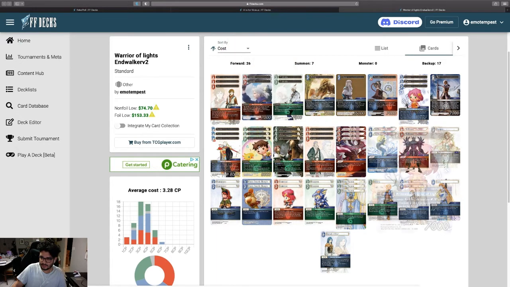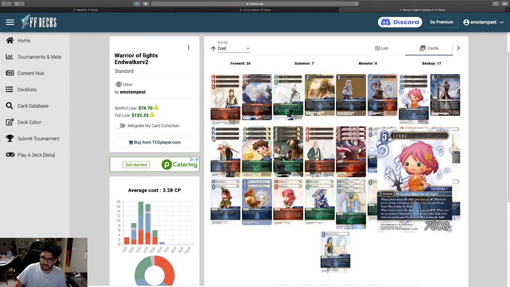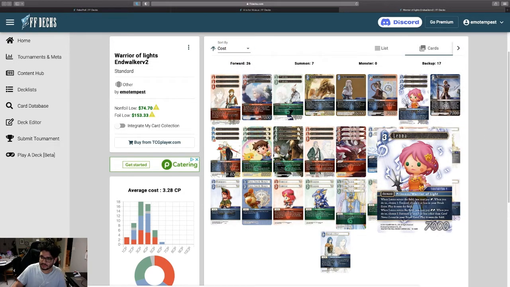When Bartz is out and you play Lena and you have at least one crystal, all three of these autos are going to go on the stack. As turn player with priority, you're going to be able to organize them however you like. So you can even put the second Lena auto at the bottom, then the first one, and then Bartz at the top, because you want to gain the crystal first.